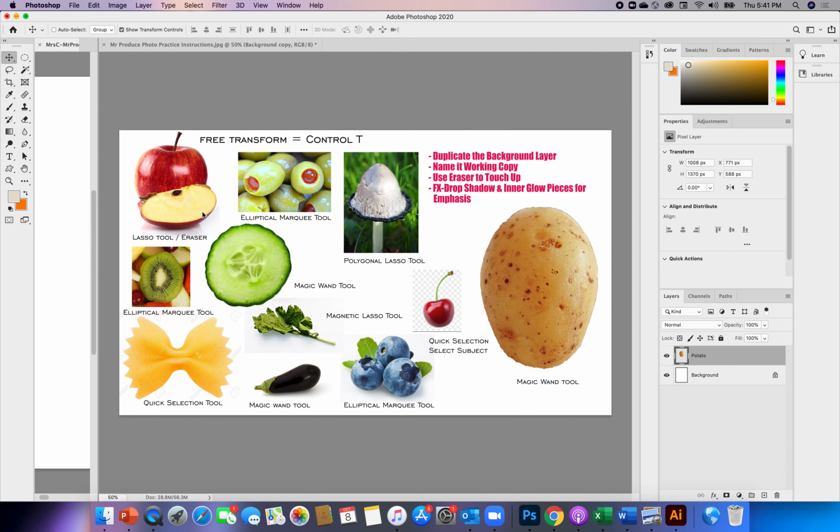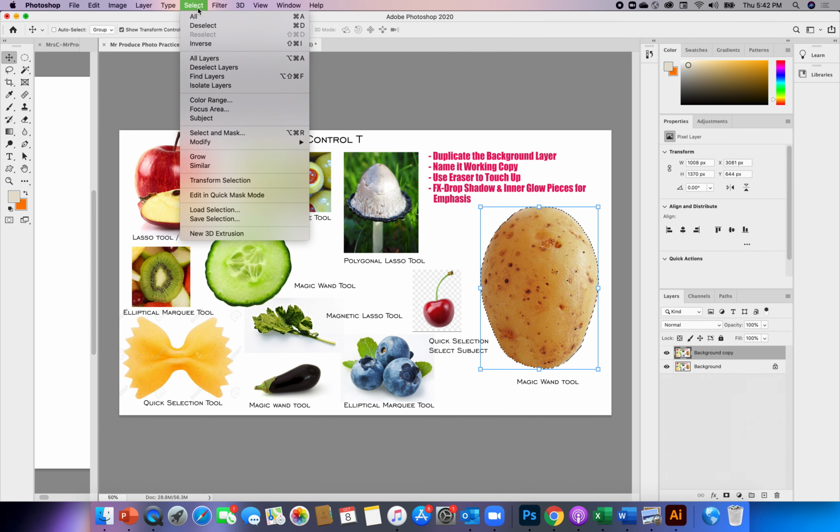I'm going to begin with the lasso tool. The lasso tool is over here, looks like a lasso. One little issue, if you look at my layers panel, you see a potato and you see a background. That means I am not currently on this screen, so I have to click on it. Now you can see there's the background copy, there's the background. I am now back on this sheet. So even though I could see it, I wasn't actually on it, but I am now.